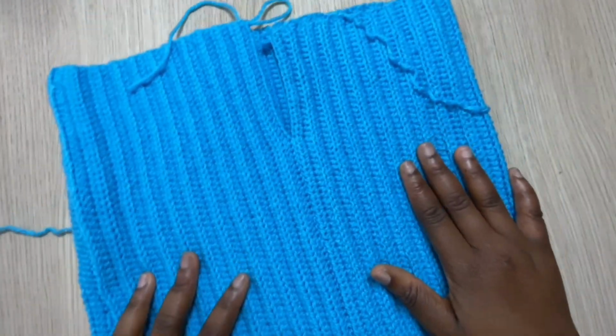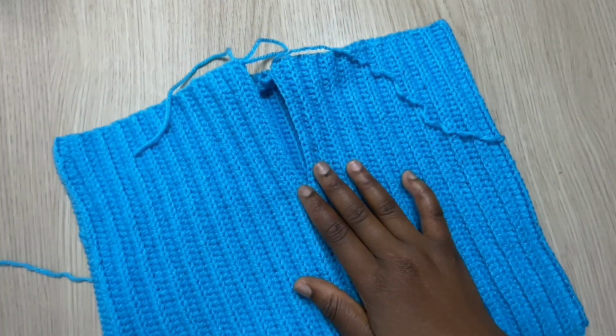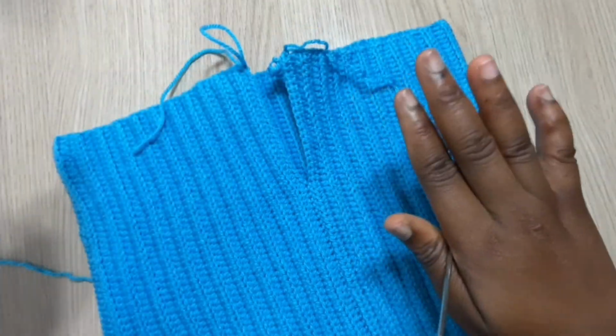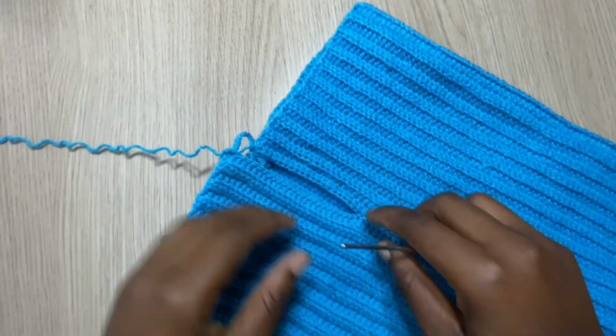So this is what our top is looking like at the moment, and as you can see, we have this opening right here. For this opening, we're going to do a lace up kind of thing. So what we are going to do is make a long string, so we'll be able to lace it up right here.